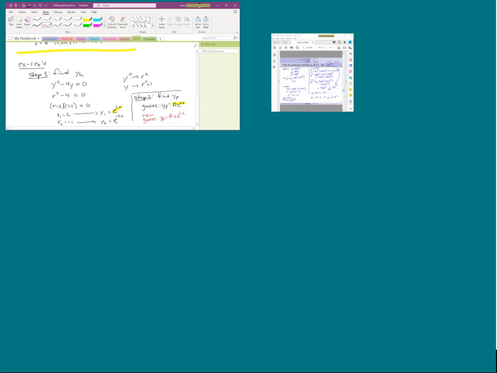And I can tell you straight up without doing any plug-in whatsoever, that new guess is going to work. Why? Because x times e to the 2x is not a homogeneous solution. Now, it doesn't tell me what A is. I still have to do all of the work that we did on the right side of the other screen to actually solve for A and get the 1/2, but it would tell you that you wouldn't start doing a bunch of derivatives and plug in and get nowhere. You wouldn't get an equal 0.